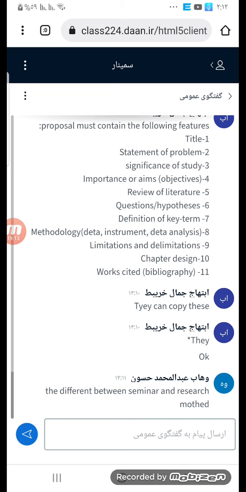Seminar approximately is the half part of your thesis. Half part of your thesis. What does it mean? It means that in a seminar, you should outline whatever must be there in your thesis, but in fewer pages. If your thesis goes on into, for example, 100 pages, it must be something like this. Inshallah, at least 100 pages must be there for your thesis.